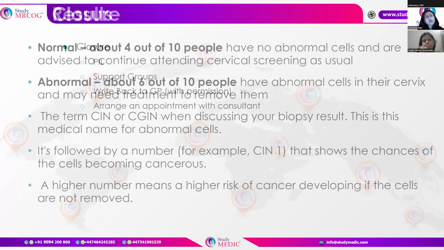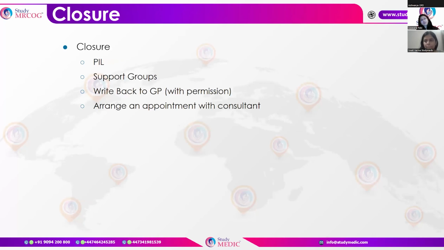And towards the end, always write back to the GP, because there was a GP letter. Write back to the GP, arrange an appointment with the consultant, because she came to have a word with the consultant in the beginning. Okay, and please refer her to the support groups and the patient information leaflet. So this is the referral pathway.